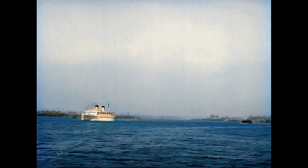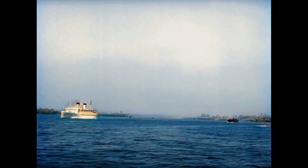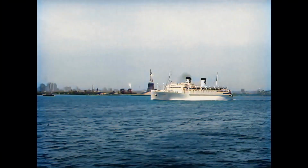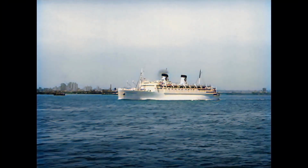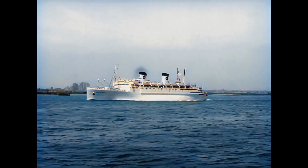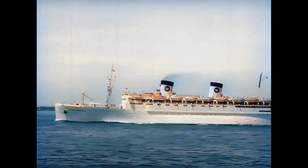Swiftly, skillfully, the ferry boat steadily goes on her way to her pier at the foot of Whitehall Street in Manhattan. Ferry boats leave every 10 to 15 minutes for the trip across this teeming harbor, which is 5 miles from the Battery to Staten Island and 4 miles wide from Brooklyn to the New Jersey shore. Lined on both sides with freighters flying flags of all nations, at anchor waiting for cargoes or dock space.